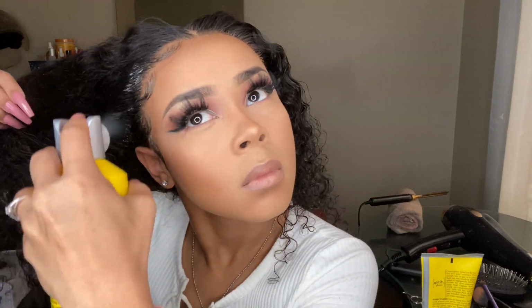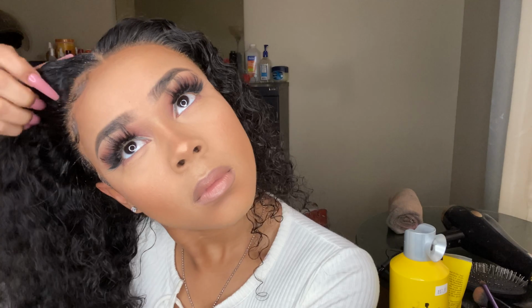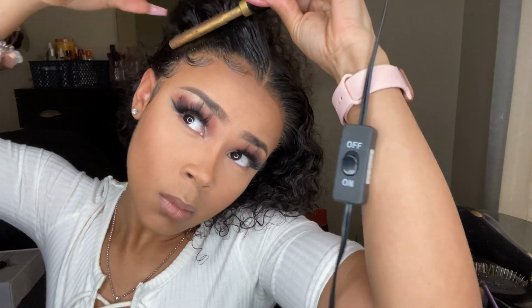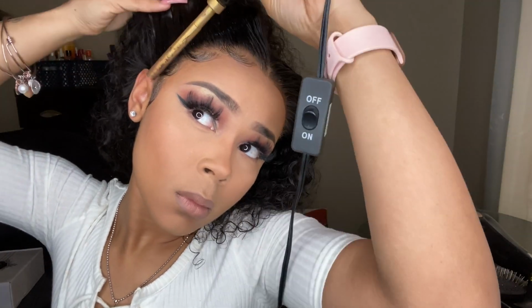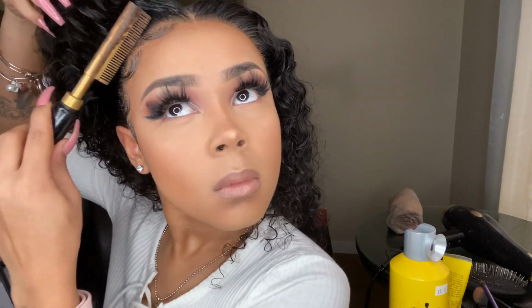Once that's done, I'm going to take my Got To Be Glued freeze spray and my hot comb and just press out my hairline. This is my holy grail method. This is what I feel like makes your wig look super, super flat and super sleek. So just follow the instructions like so. If you want to, sis, you ain't got to. Okay?